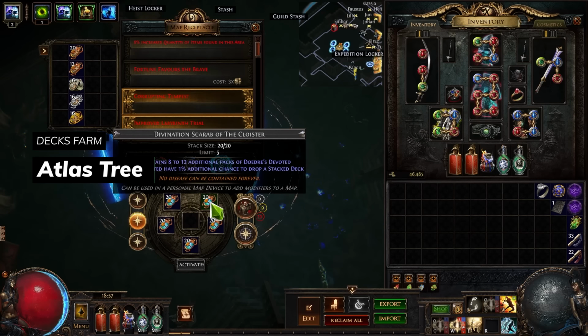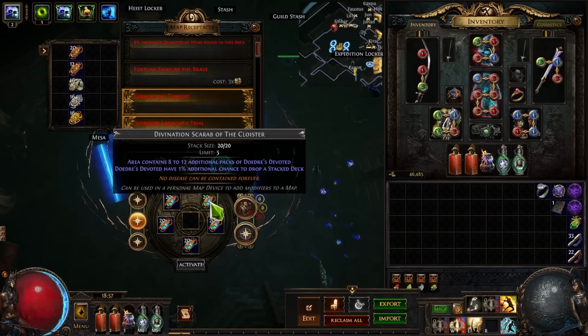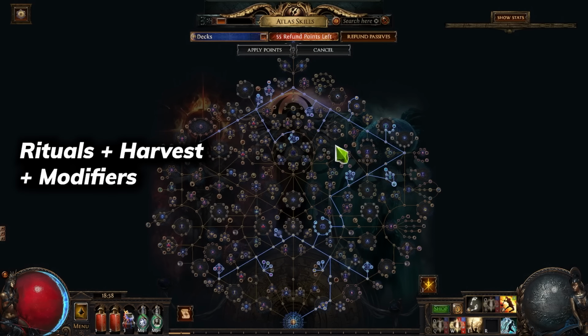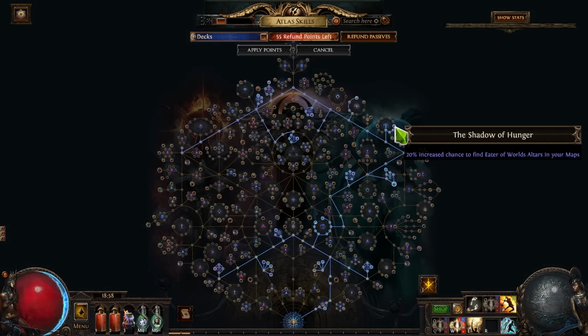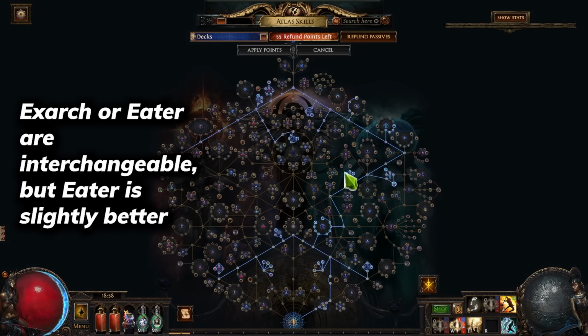Right now, let's talk about how we are going to scale our amount of stack decks together with the amount of the Elder Devoted. For that, we are going to use a pretty specific atlas. So here's my atlas that I'm using for decks. Currently, there's nothing else except like rituals, harvest, and as many map modifier effects as you can get. I'm also taking basic stuff such as Eldritch Gaze and bonuses for Ether. You can take Syrian Exarchs if you like, there's not a lot of difference between those.